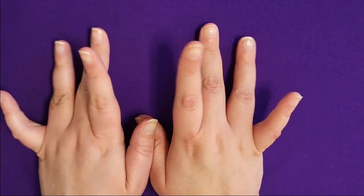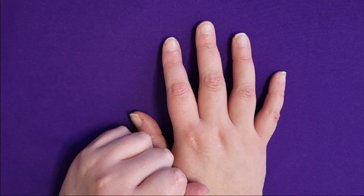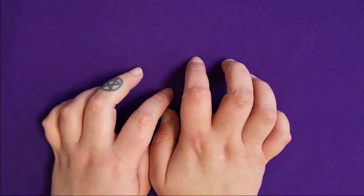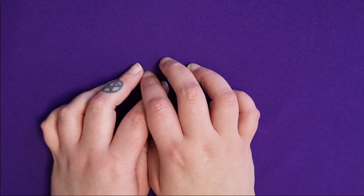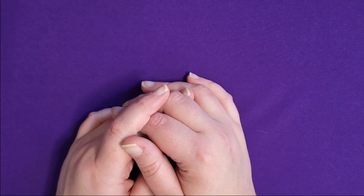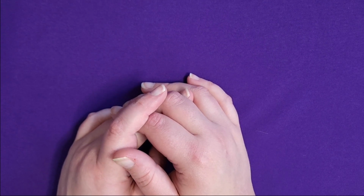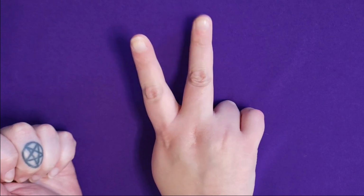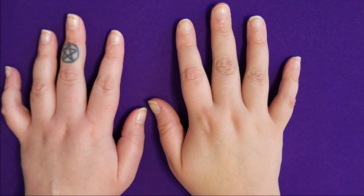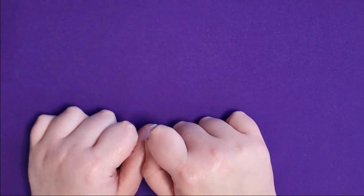And you guys know when all you see is my fingies and the tabletop, something is going down. And today, indeed, I have got a crochet project vlog for you, where we are going to go through a project that I have been wanting to do for quite some time now. I wanted to get it done before the end of summer, and we're cutting it pretty close here. There are two projects that I still have yet to complete before the summer ends, and this is one of them. We're going to tackle one of them today. So hold on, let me gather some supplies and we are going to go over what we are doing here today.